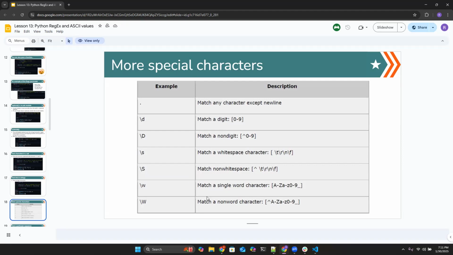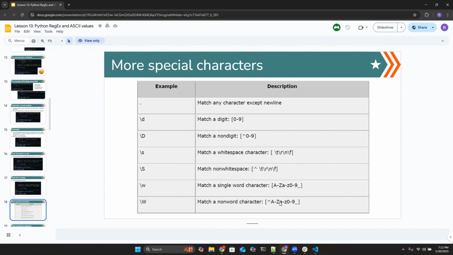Next is the w, which is the single word character or a non-word character, right? So if you want to capture an alphabetical character, A through Z, whether it's lowercase or capitalized, or at the same time capture anything from 0 to 9 or an underscore, you can use the w, or use the capital W to capture all non-word characters, right?